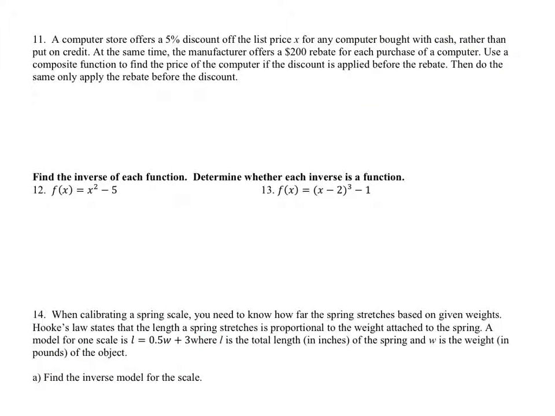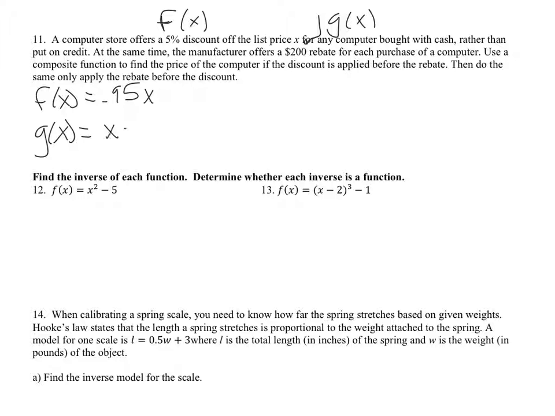Word problems. So there's two things here. If you want to read that whole thing, you go right ahead. This I'm going to label as my function f, and this I'm going to label as my function g. So if I have a 5% discount, that means f of x would be equal to 0.95x, because a 5% discount means you're paying 95% of the product. If I have a $200 coupon rebate, that means here's my original and I'm taking $200 off of it.